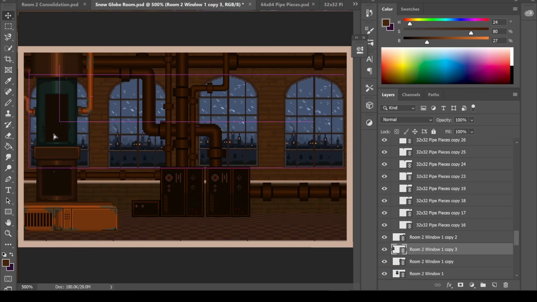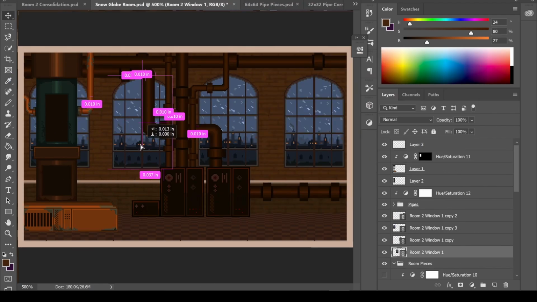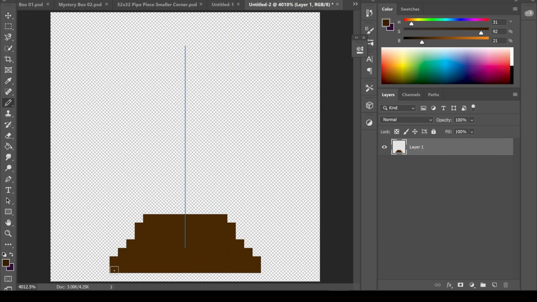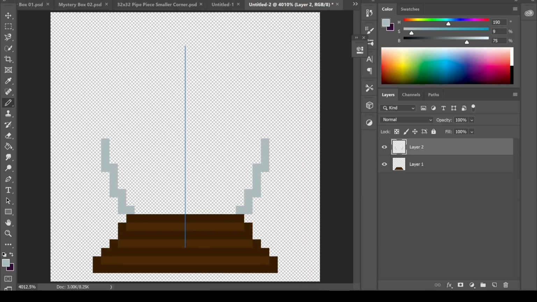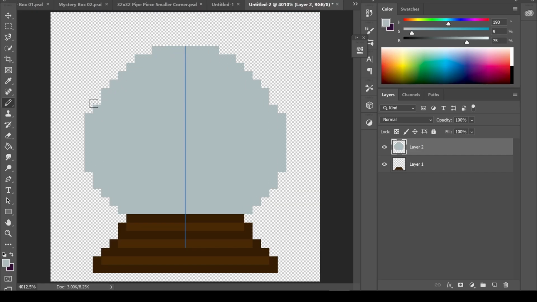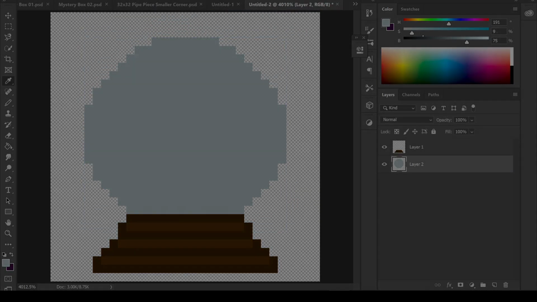Once I've finished arranging my room, I can move on to the arguably most important part of a snow globe room, the snow globes. For the globe, I want to have a cozy looking house inside of it. I also want it to look like there could be snow inside there. And this is the first time I've tried to make anything that really looks like glass, so we're going to see how this goes.